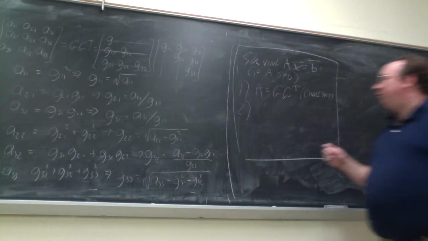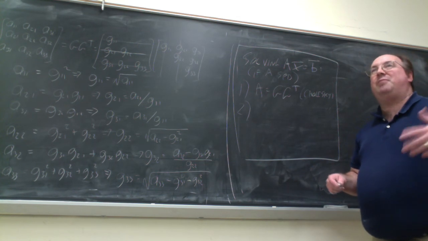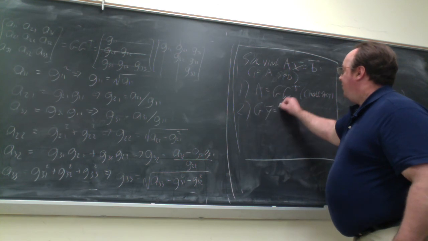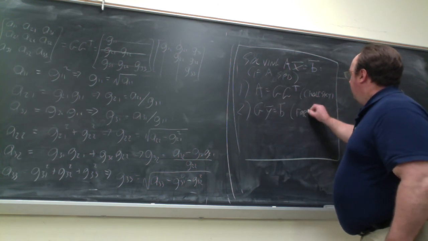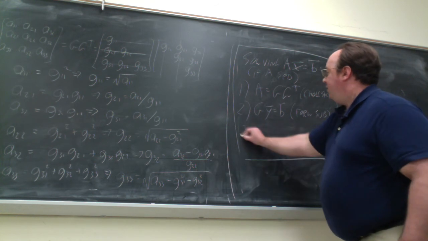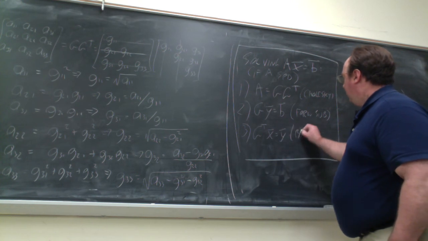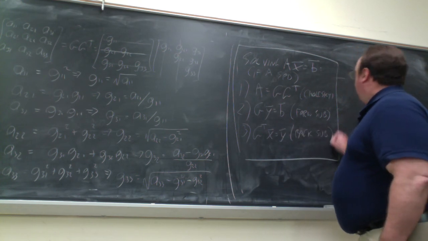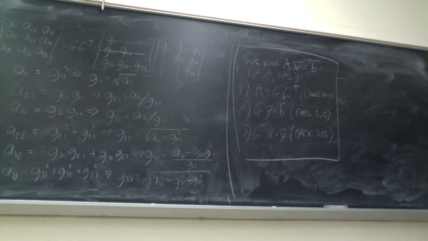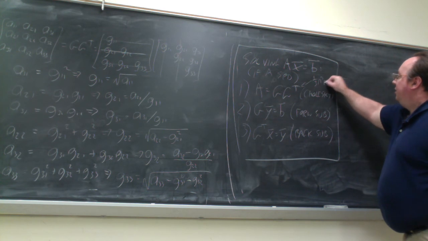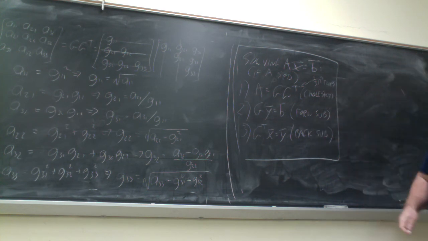And then you perform, just like with LU factorization, what's the next step? Forward substitution. So you solve Gy equals b, and then you use back substitution with G transpose, and that's it. So the main work is done here: 1/3 n cubed flops, whereas the other steps require only order n squared. Actually, it's exactly n squared for both, and that's it.